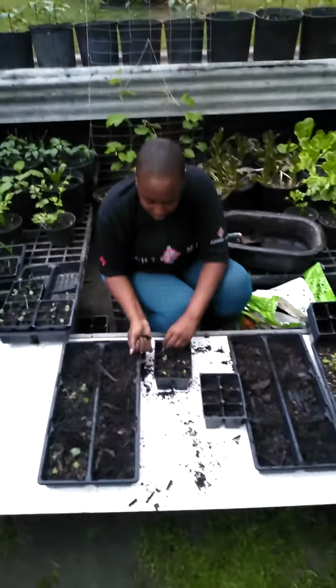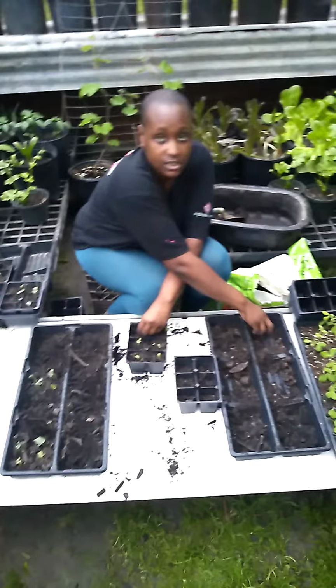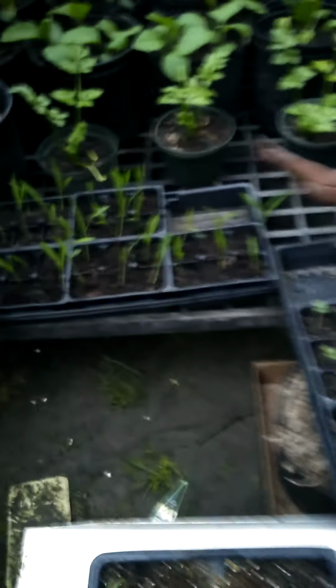Okay, y'all. I know I had to do the video on part two because our other camera had died. So, yeah, I had to speed it up because it's getting dark and we might have to finish this in the house. So, this is the okra. We did the corn right here. This is the corn. You see, we put it in these containers. Now, after I'm done with this, we're going to do the rest in the house, y'all, because it's getting dark out here.